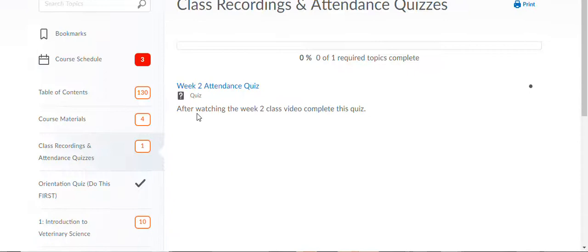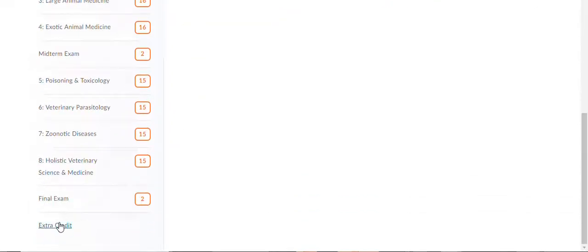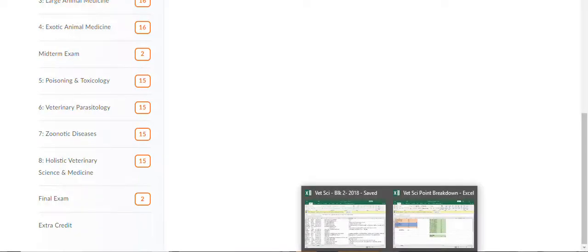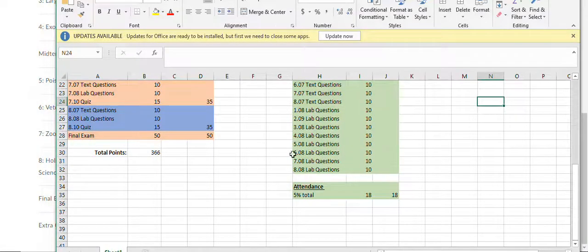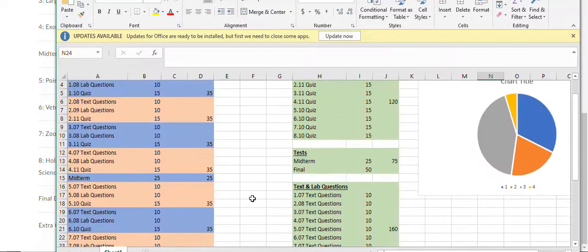One last thing I want to show you, just kidding, I have 2 things. One, there is an extra credit unit that I will post extra credit assignments throughout the block. So keep checking back there. I cap you out at 5%, which I think turns out to be, oh, I don't have it on here.